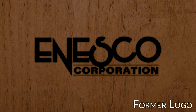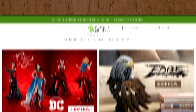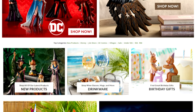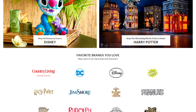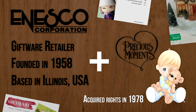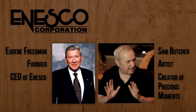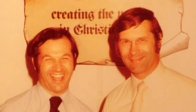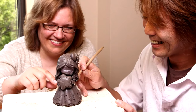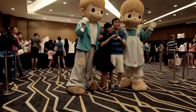I mentioned earlier that Enesco is the company behind the production and distribution of this Sonic ornament. Let's take a quick look at the company's history. Enesco is a giftware company that sells collectibles and other gifts. It was founded in 1958, and really became a household name around 1978, when Enesco acquired the license to what would become one of the most popular collectibles of all time, Precious Moments. During a trip to Asia, the founder and CEO of Enesco, Eugene Friedman, met Samuel Butcher, the artist behind the Precious Moments style. The two struck a partnership that would change the face of collectibles forever. The Precious Moments license was sold to Enesco, kickstarting a huge product line that would go on to be both incredibly successful and incredibly profitable.